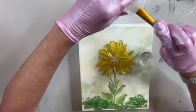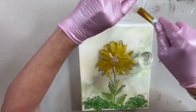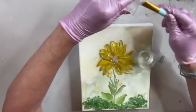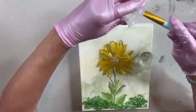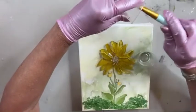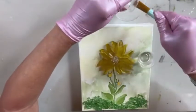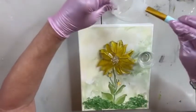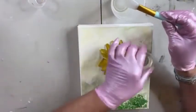Make sure you get every little bit of that juice out so that you have a proper resin mix, because if you don't, your project will never dry. You'll have a big sticky mess. So make sure you are measuring and mixing properly. So we'll ditch that and we'll pour this one in.